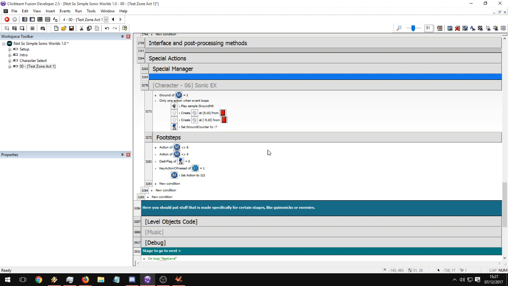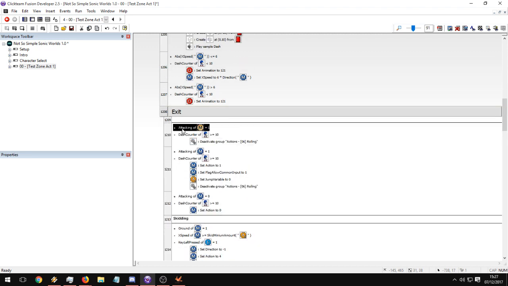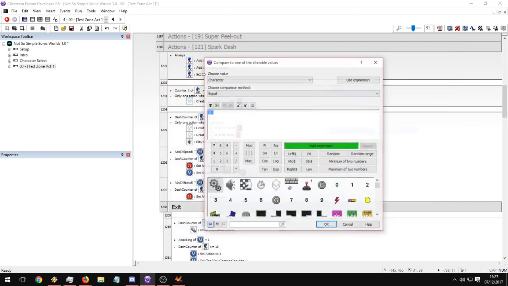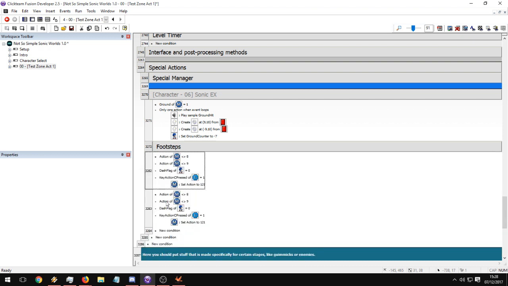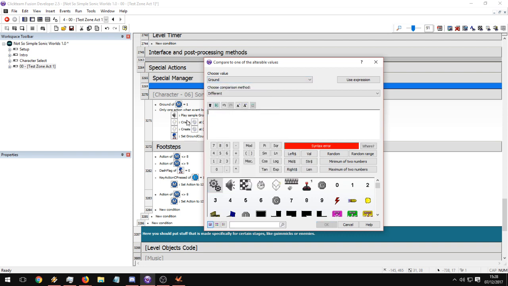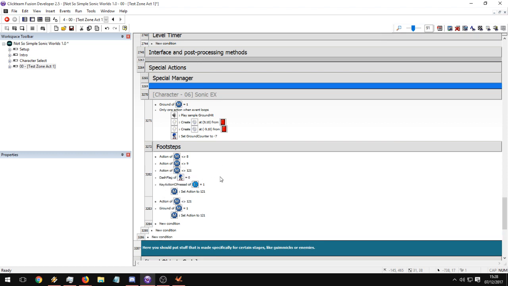We also need to... How am I gonna do this? At the end of a dash. Okay, so at the end of a dash, greater than zero. If we are... one sec. Ground equal to zero. Don't really need to do this over here, I don't think. So basically, if ground is equal to one, and action is different than 121. Also we need to do this so we can't dash inside of a dash.